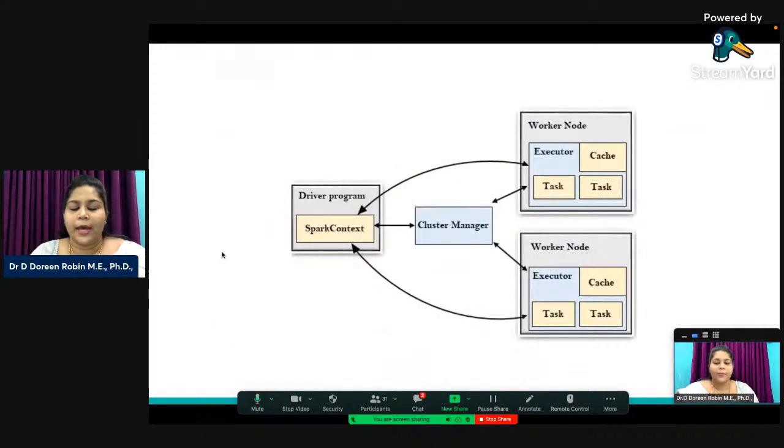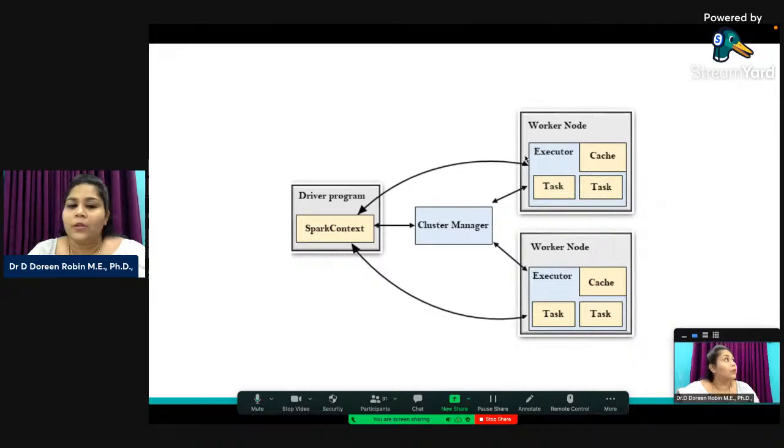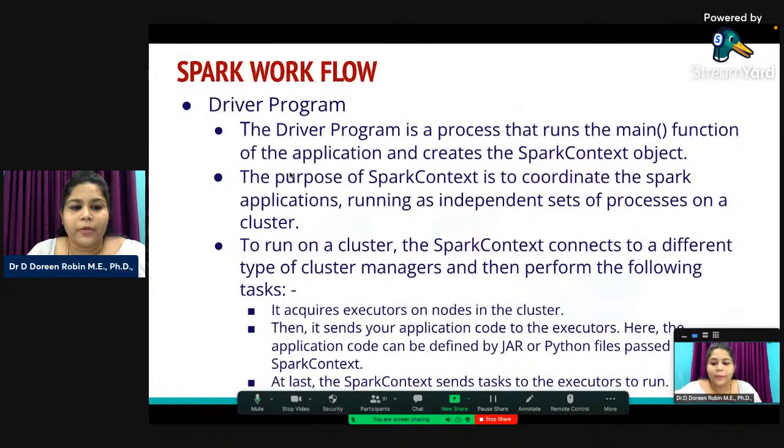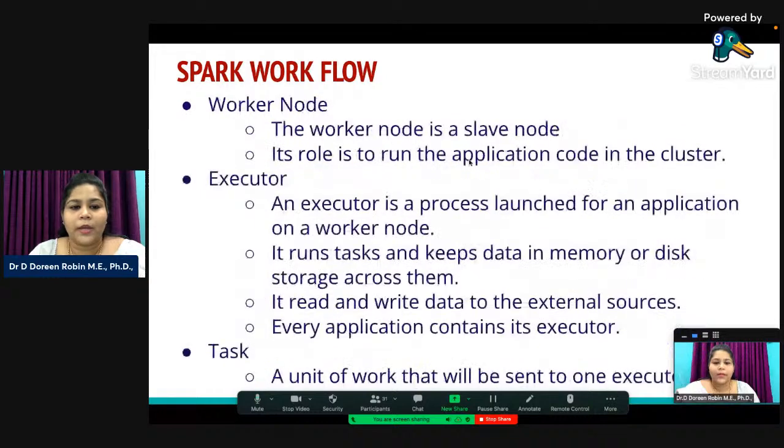From the RDD to the DAG, where it sequences, then the task scheduler, then your cluster manager and your worker node, where your tasks are getting executed. Oh, it's getting late. So the cluster manager is to allocate nodes and execute the unit of task that is to be done.